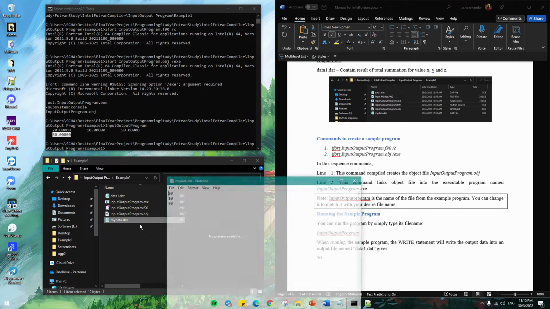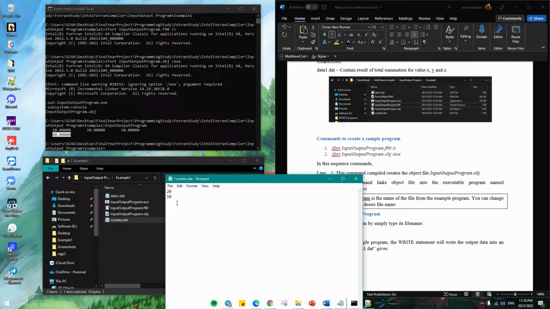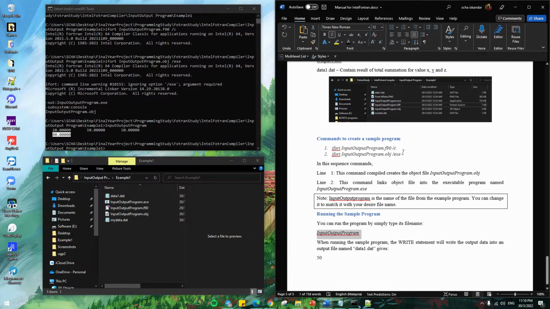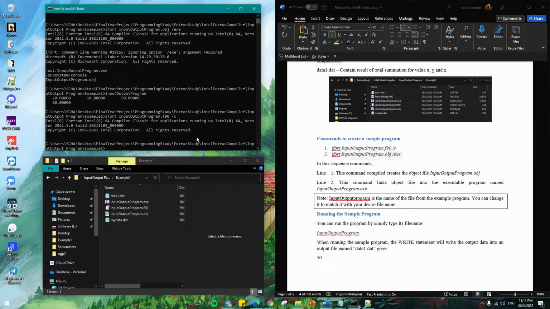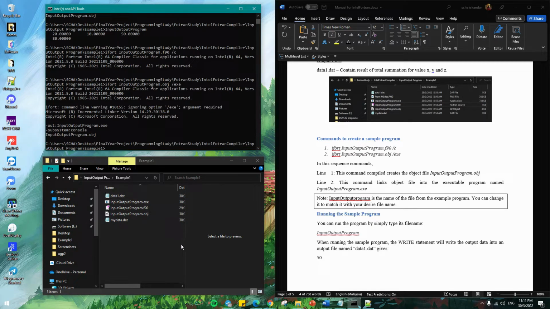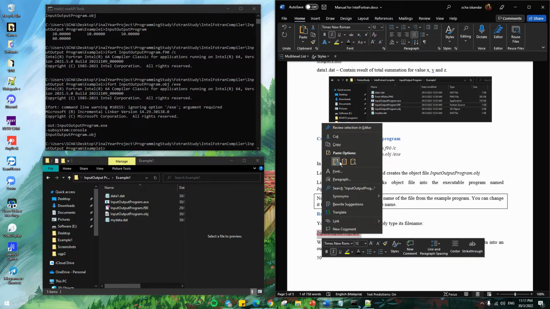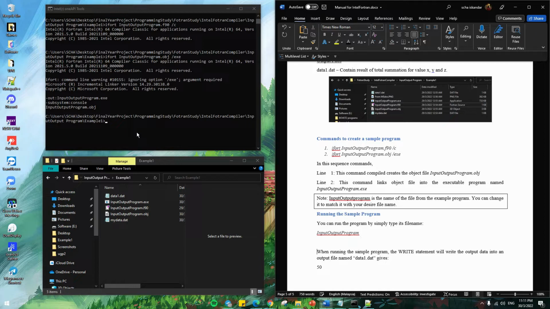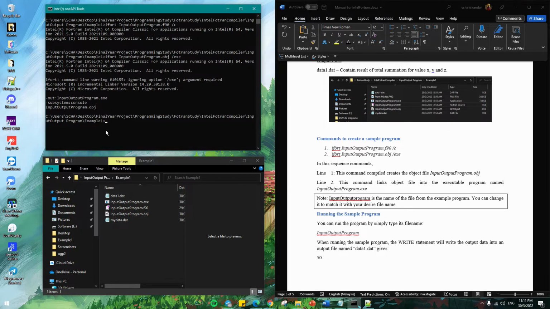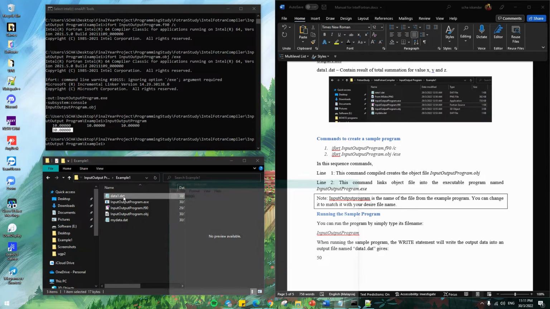The same goes if you want to change the data. For example, if you want to change x, y, z to 10, 10, 10, you can change it in the input file and save it, and then you have to compile it again, copy and paste, also without that number, and hit enter. Then we can see the answer, oh, not yet, we want to run the program to see the answer. So the answer is 30, and we can see that 30 appears in the output file.